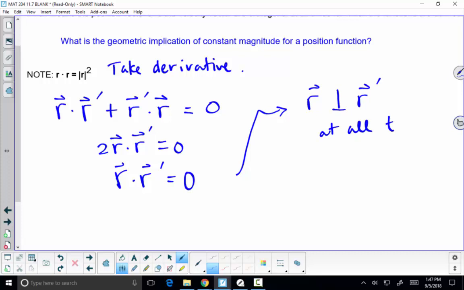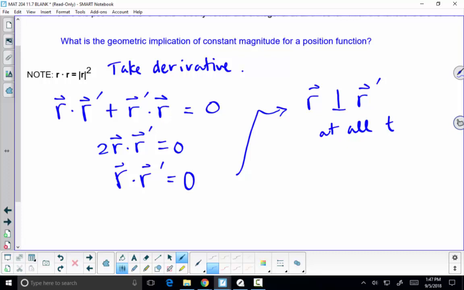And we just saw a minute ago that that's what happens on circles. R and V, if they're always perpendicular, that's forcing you onto a circular path. In order to veer off that circular path, you're going to need a velocity vector that's not perpendicular to your position. It's got to pull you off the circle. So if we know the speed is constant, then we're on a circle if we're in 2-dimensional space and on a sphere if we're in 3-dimensional space. So that's how we prove it.